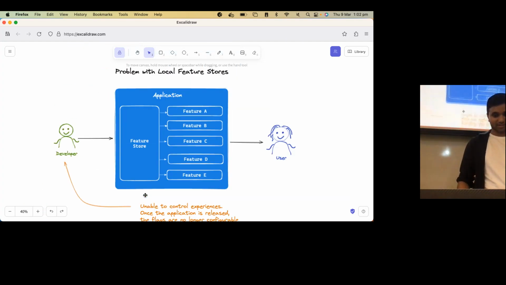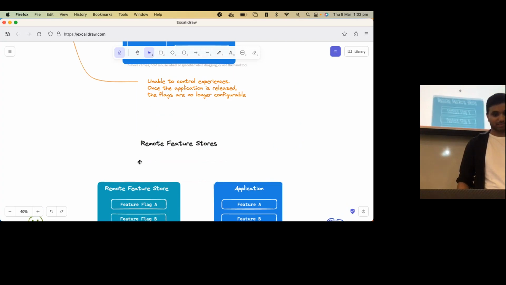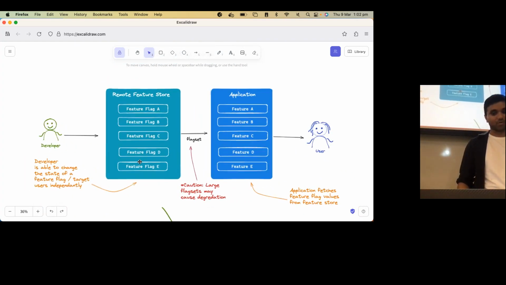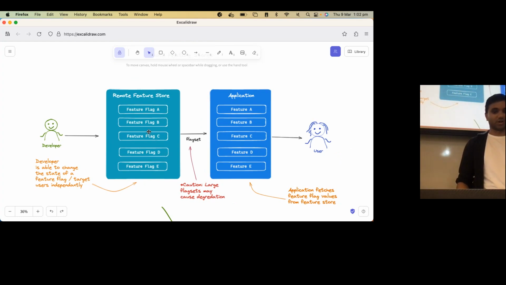So the solution is to take this feature store and move it to a remote feature store. Your application calls for the flags and receives a flag set from a remote feature store, and it's configurable by developers.